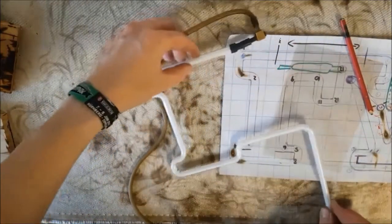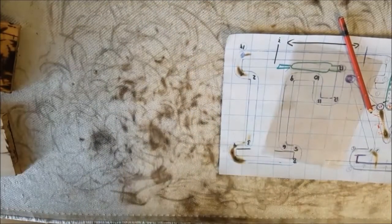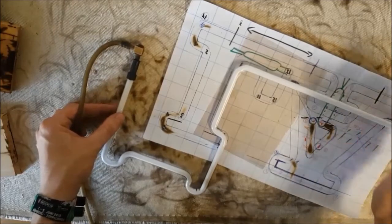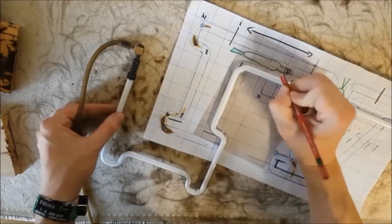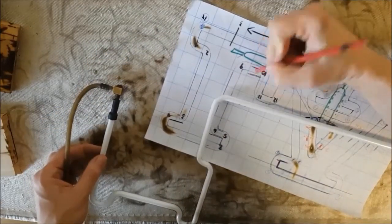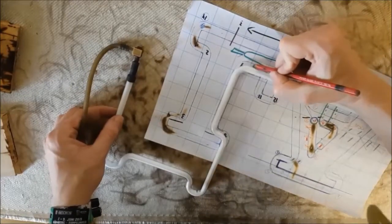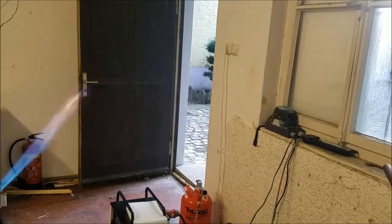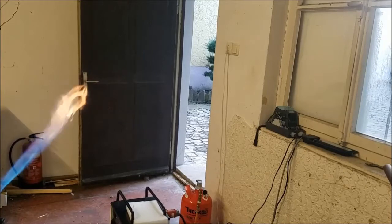When two 90 degree bends are, see, I burned the paper there. When two 90 degree bends are so close, it might be better to just do a double back, so a 180, because if you do a 90 and then another 90, you might just end up having the same thing as a double back, but not looking as nice. So as I said, this 10 millimeter tube was almost too thick for that specific pattern and those tight edges.